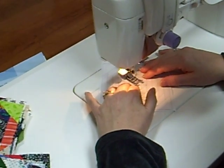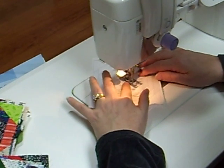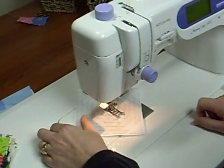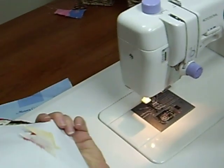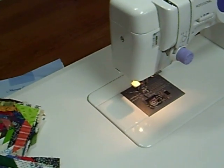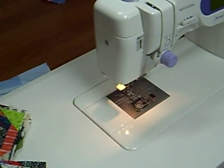I'm going to sew a little bit and stop and press the thread cutter and lift the presser foot and no threads. See? No threads. Wow! Okay. It's a big thing to have no threads.